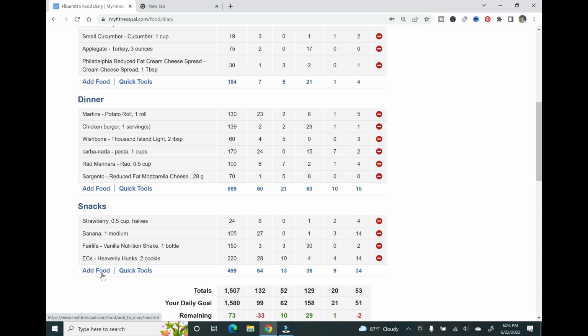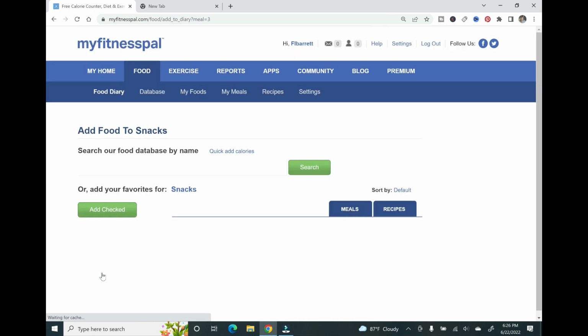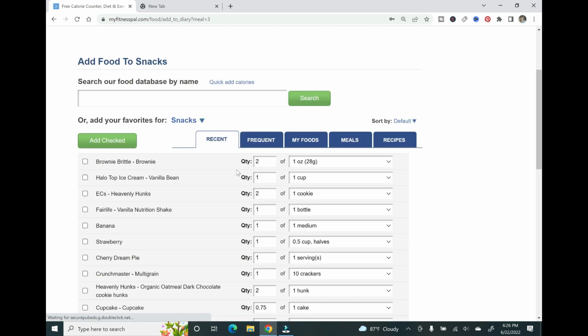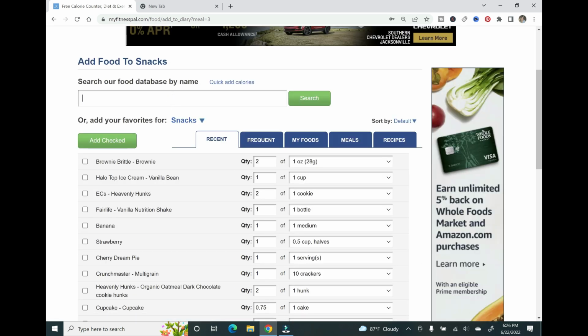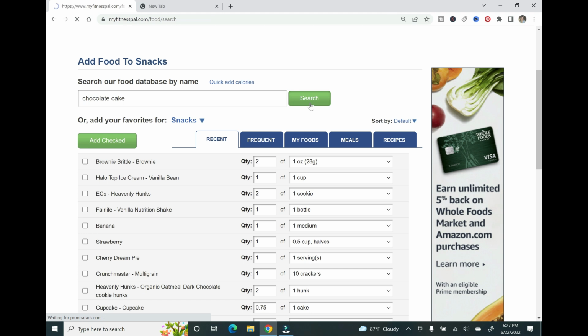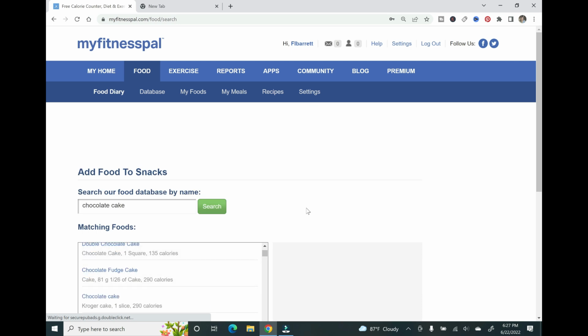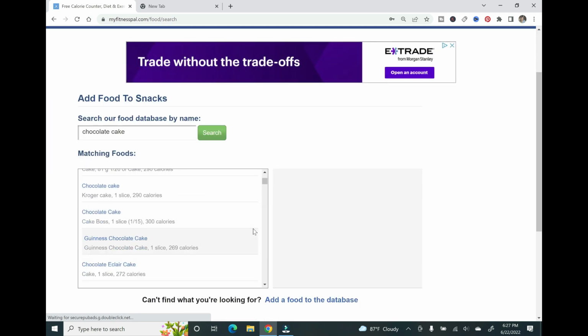I was just showing you the recipe tab there a second ago. So this is another thing that, by the way, if you want a tutorial on how to build out a recipe, let me know in comments, please, please, so that I see it. And if so, I'll do a dedicated video on how to build out a recipe. It's super easy. All right, I typed in chocolate cake because I want to make a point to you here.